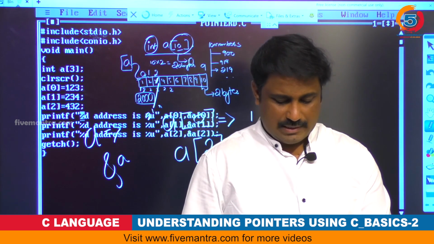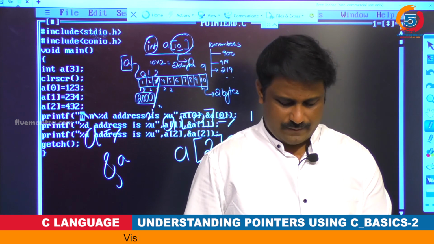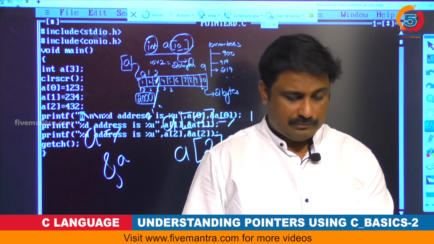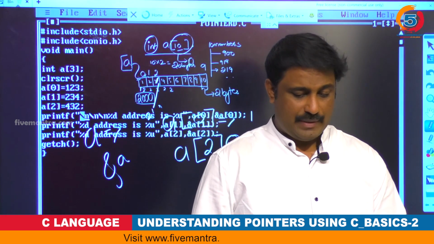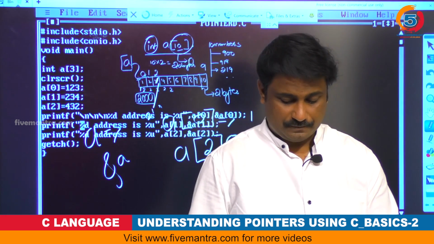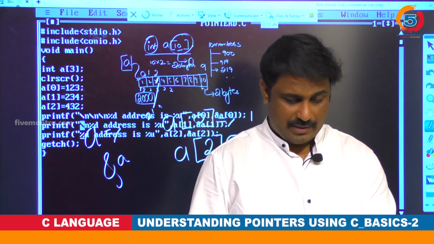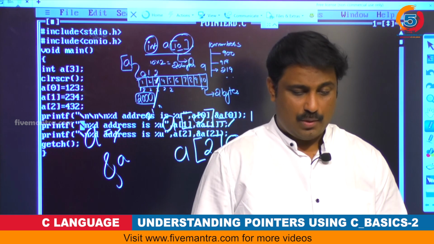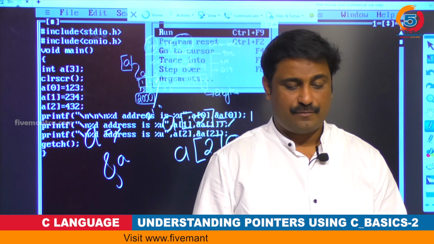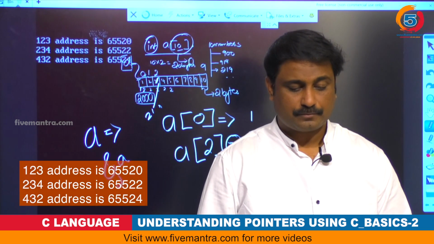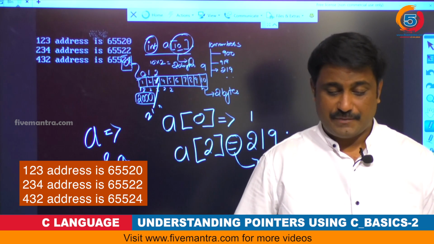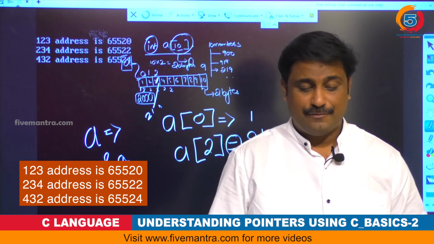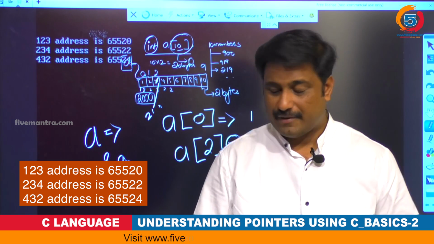When you want to use the escape sequence, what is the use of it? New line, right? So you will get the value on the next line. Now I'll run the application. 123 address is 65520, next 234 address is 65522, and 432 address is 65524.